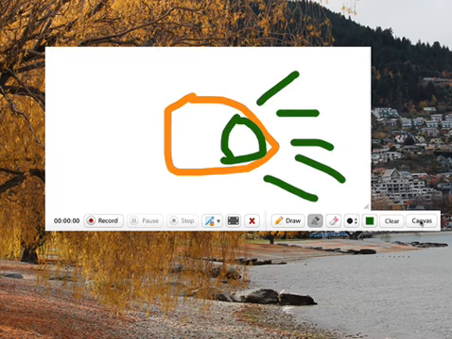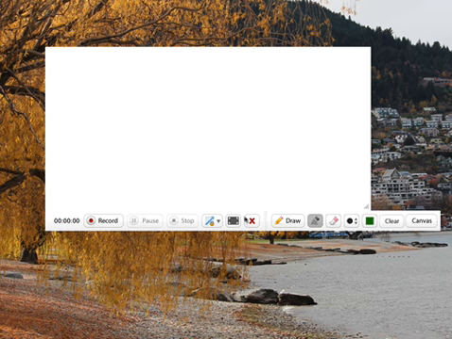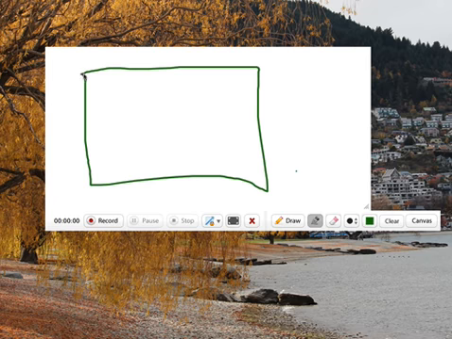Maybe I want it on a white canvas, and so in the white canvas I'm going to clear the screen. In here I'm going to change the thickness of my drawing tool, that's fine, and in here I can demonstrate to people how anything works.